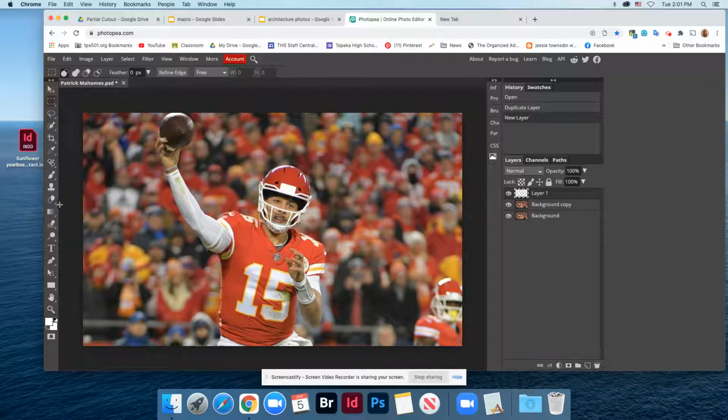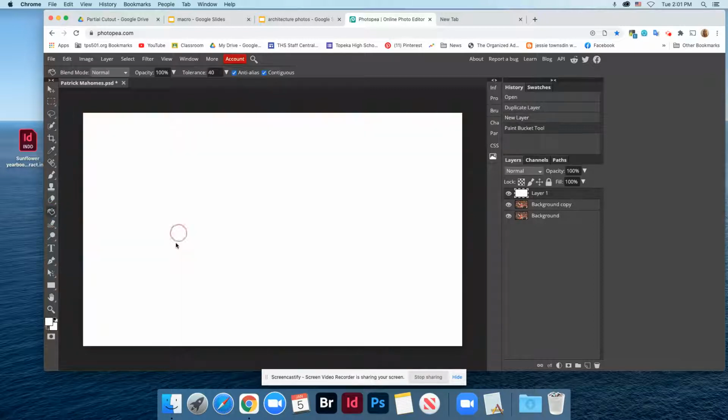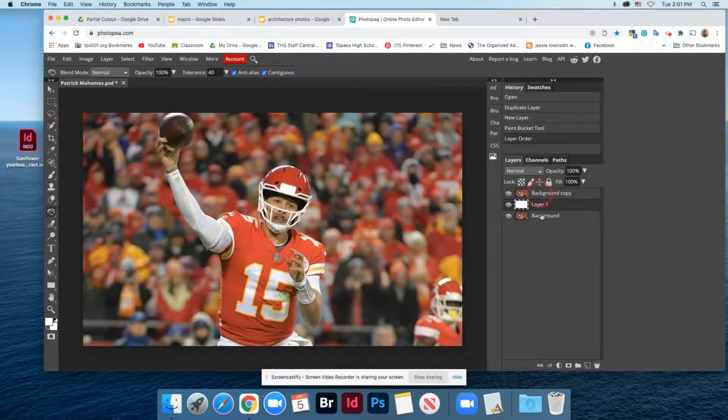So I'll say okay. You can get your paint bucket. You've got to find the gradient tool. It goes from light to dark looking, and then there's your bucket tool. If you click on it, it just fills that layer with white. Now I'm going to drag that down in between the two layers, so it looks like a sandwich. You've got the background layer, then the white layer, and then another copy. And this is just the just-in-case-things-fall-apart layer.